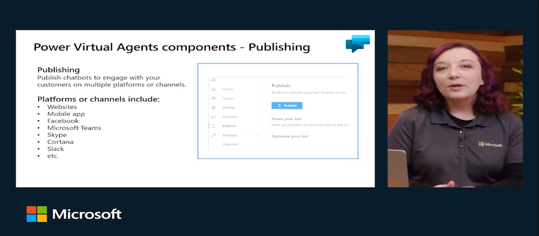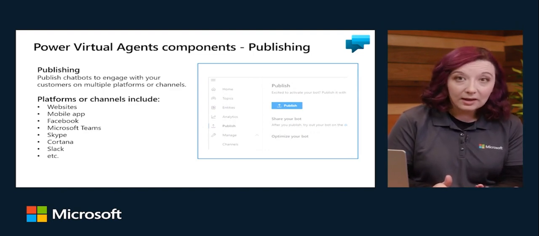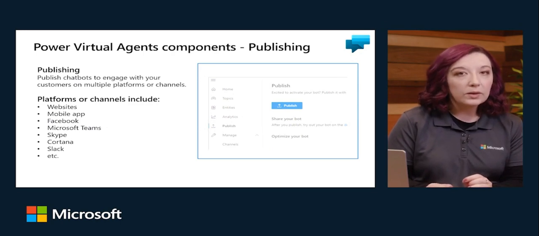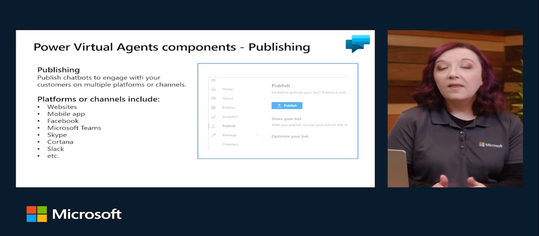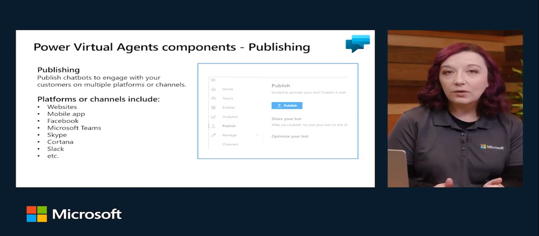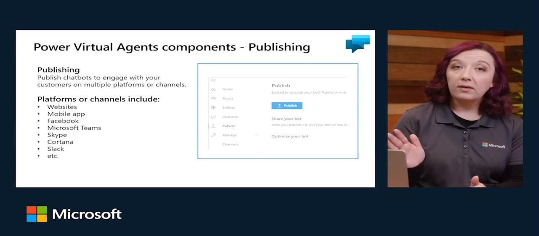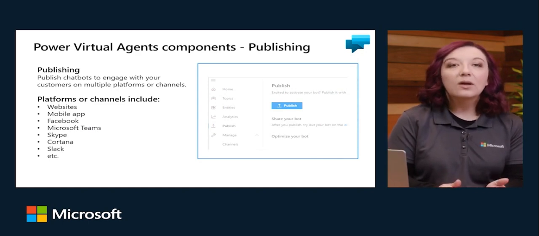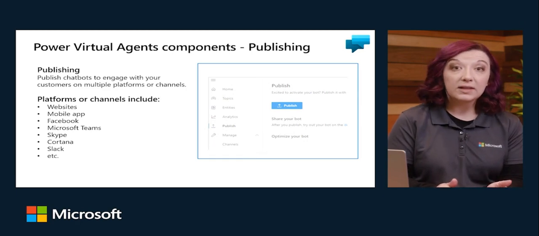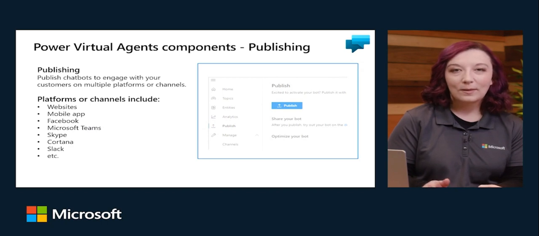You can also configure a Power Virtual Agent chatbot to provide authentication capabilities. So users are going to be able to sign in with any OAuth 2 identity provider. That'll include things like Azure Active Directory and a Microsoft account, or even Facebook. And after you have published at least once, you can connect your chatbot to additional channels like your company website or Microsoft Teams or Slack. You can see there are so many possibilities.